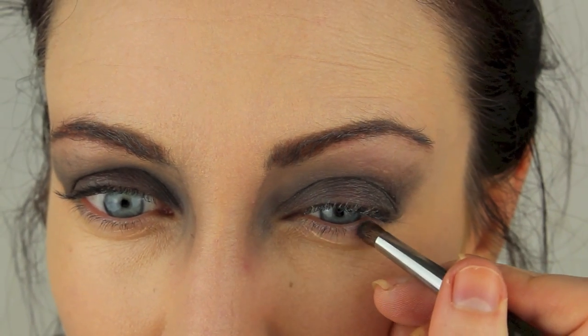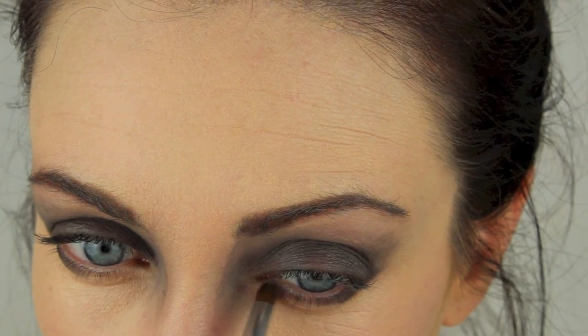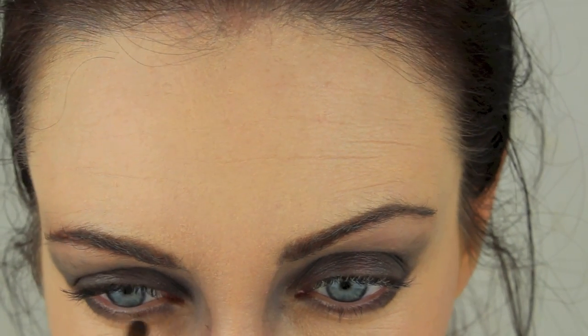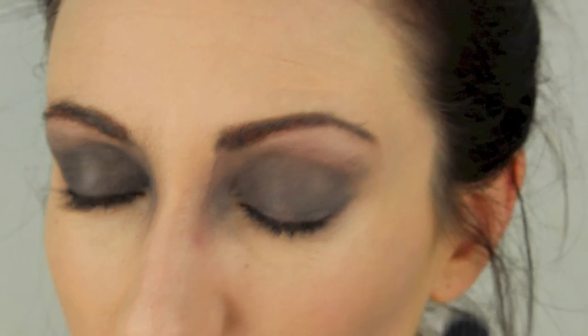And using a small round brush and that same shadow, we're just going to sweep this underneath the eye and all the way across the tear duct area. And then take a fluffy brush and soften this even more. We're not going for a perfect look here, we want a really withdrawn, messy look for the eyes.